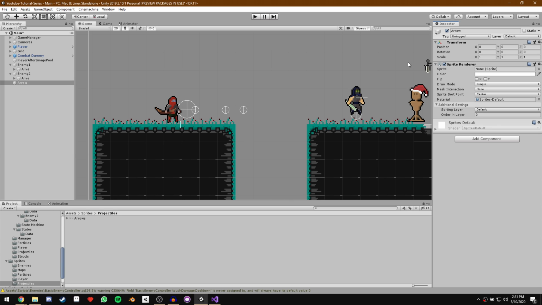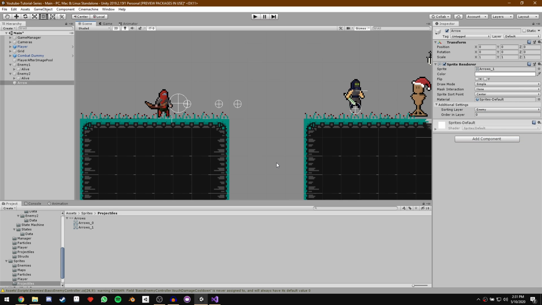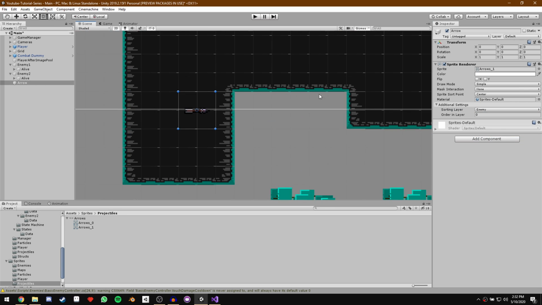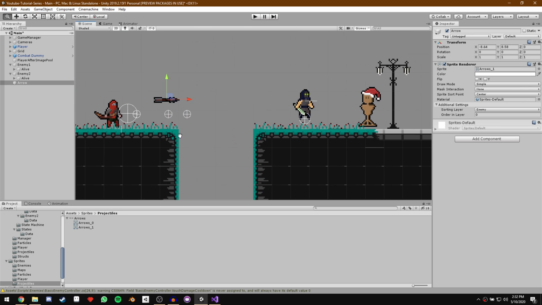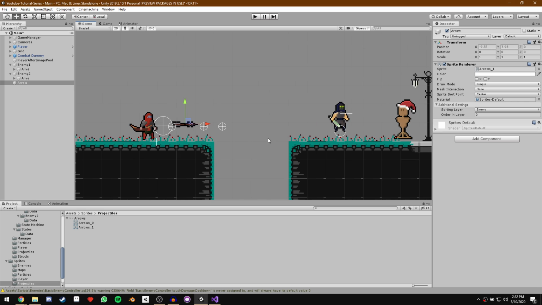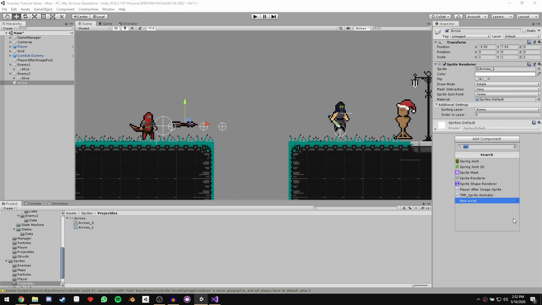We can open that up, and then let's just drag in the sprite that we want to use. If you don't see it, don't forget to come to the sorting layer and change that to enemy. Also make sure you're actually looking at it. We might end up making a projectile layer later, but for now we'll just keep it on the enemy layer.